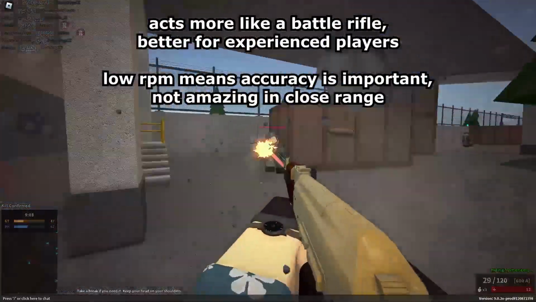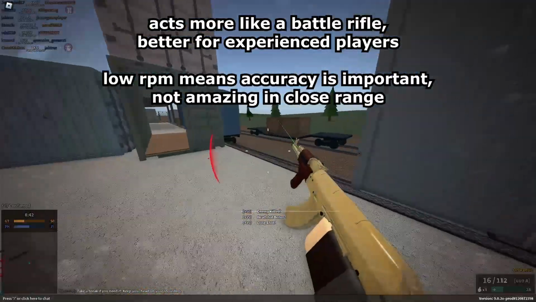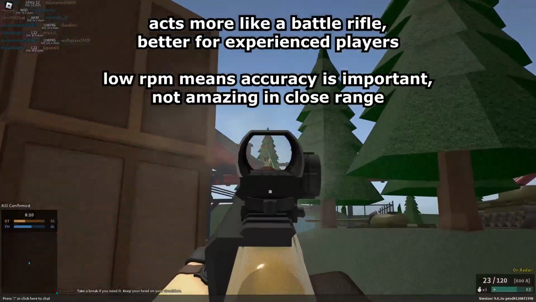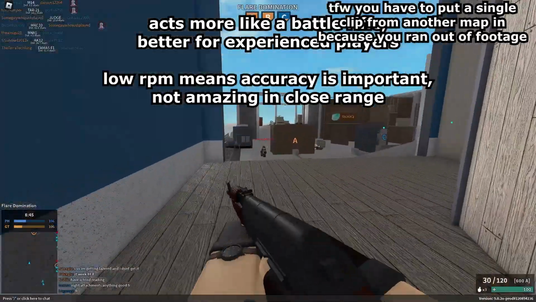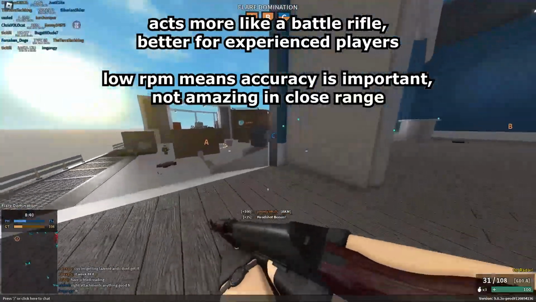Now, as for the AKM, you definitely need to be somewhat accurate with it because of the low fire rate. You can't really just spray and pray as you can with the HK416. But if you can land those hits, I find the AKM to actually be a more reliable killer. The low fire rate also means that it doesn't do very well in close range. It's pretty much medium to long range only. But being a 4-shot at long range is actually quite good, and you can even use it like a DMR.